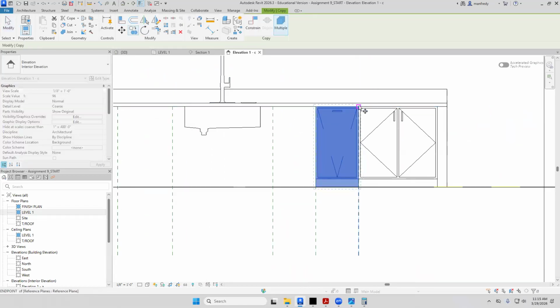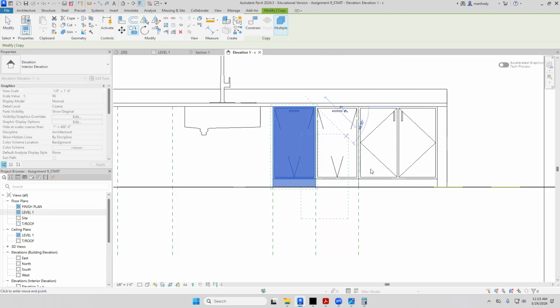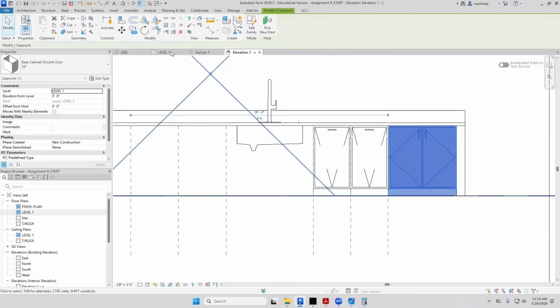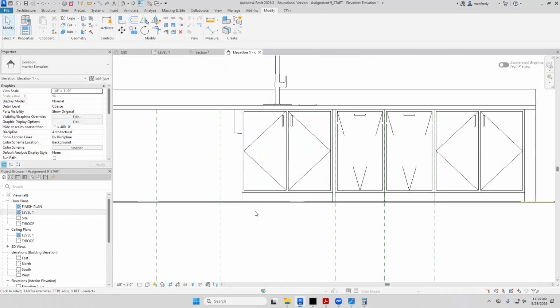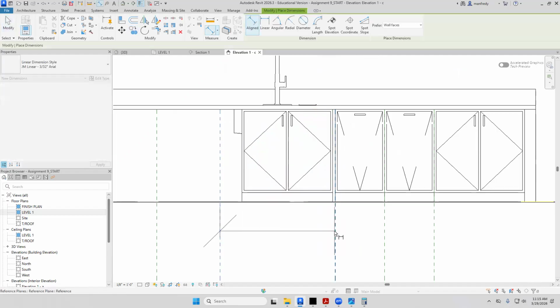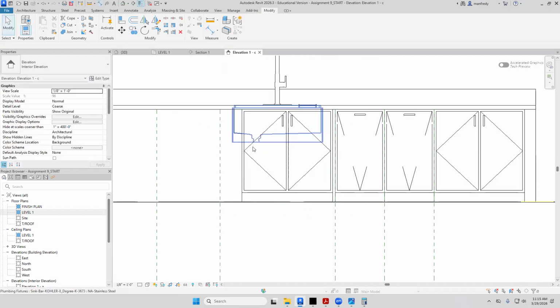And here I can even do an elevation. Here, I can do that. I can grab this one, duplicate it, put it over here, which is why I use the reference planes. I can see it's not wide enough. This is probably 3'6". Yep. Then I just make this 42 inches.